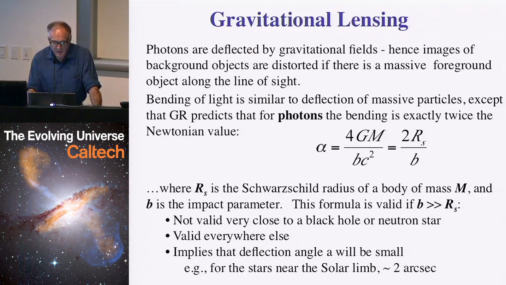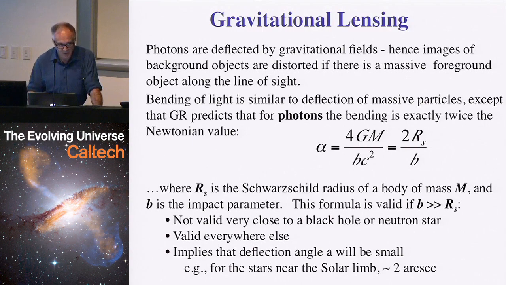So the math behind this is simple. This is the basic formula for gravitational bending of the light. If you just assume your Newtonian value, you'll be off by a factor of 2, and the actual value is this. So essentially, it's proportional to the Schwarzschild radius and inversely proportional to the impact parameter. So the Schwarzschild radius is proportional to the mass, so a more massive lens will bend light more, and impact parameter means the further away you are from that line of sight, the less bending you get, right? And that's essentially the basic formula that's used.